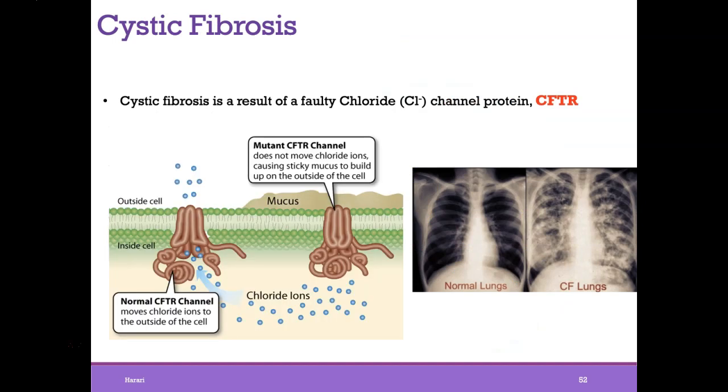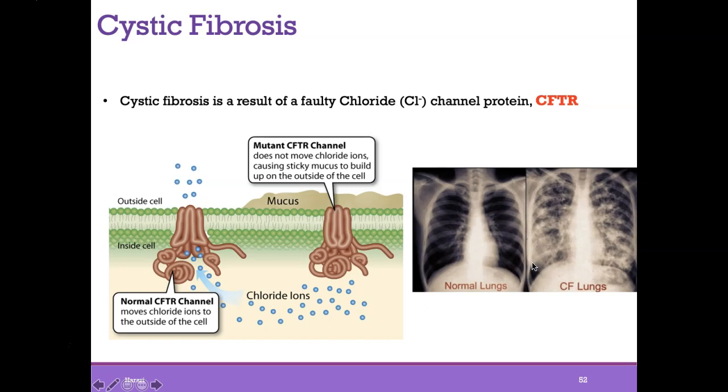Cystic fibrosis is another example of what happens when active transport fails. Normally, we also have to pump chloride ions to the outside of the cell. We want very low chloride ion concentration in the cell, so we use ATP to pump chloride out of the cell. In cystic fibrosis, there's a mutation in that protein that doesn't permit active transport. So a lot of chloride accumulates inside of the cell, and that attracts mucus on the outside of the cell. And mucus can accumulate in air ducts and the pancreas.